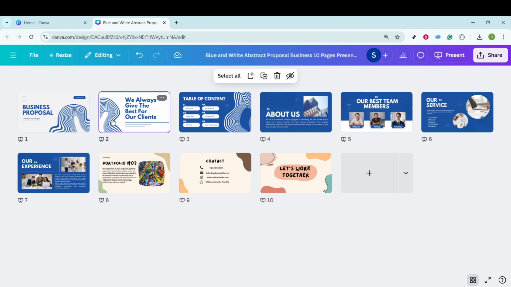Reordering pages in Canva is not only user-friendly, but also a time saver when you're perfecting the flow of your design. This skill allows for enhanced creativity and organization, ensuring that your content is presented in a logical and visually appealing manner. And there you have it, an easy yet effective way to reorder pages in Canva, empowering your work to communicate its message seamlessly.